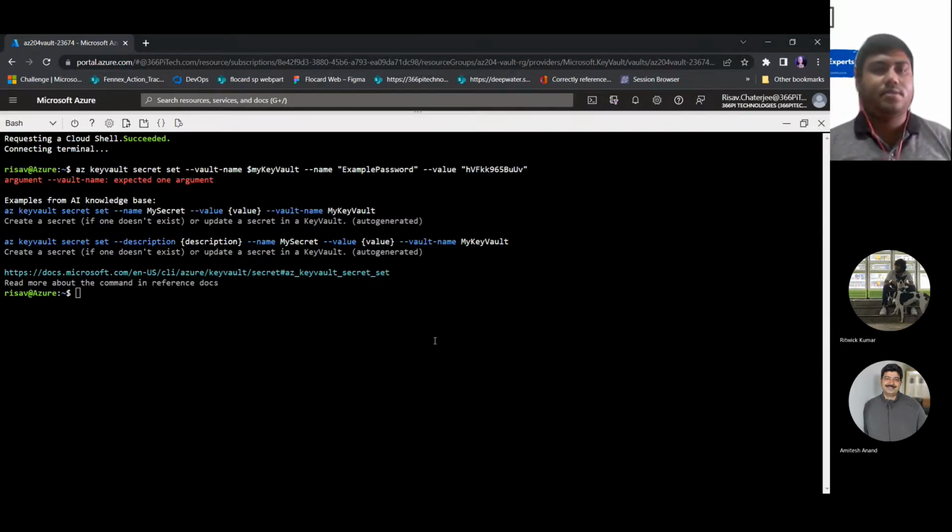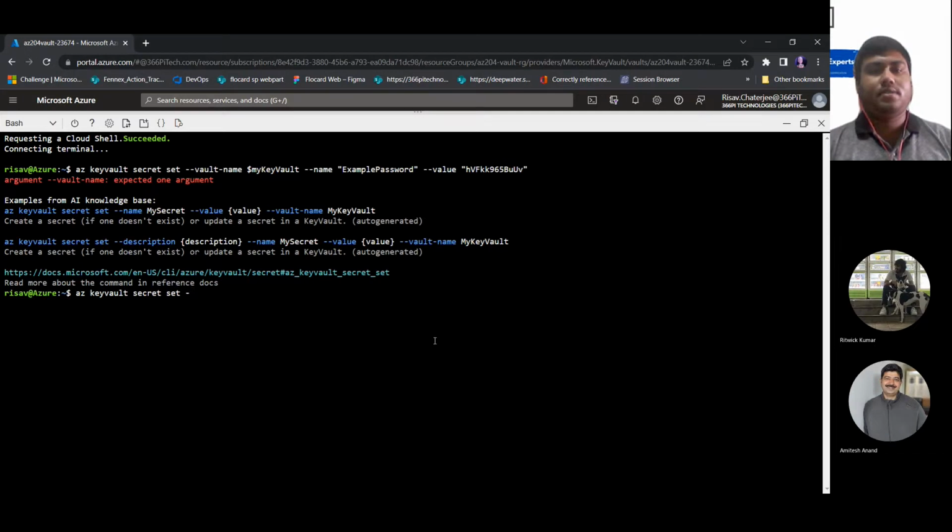The command session was closed, so we have to redeclare the environment variable, or we can just paste and run the command like this, az keyvault secret set. It will be stored as a secret.